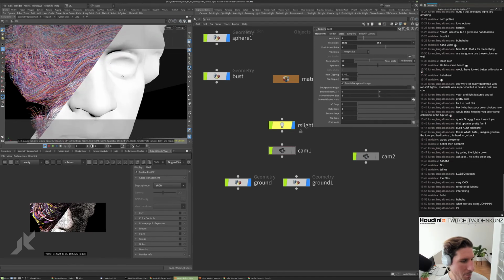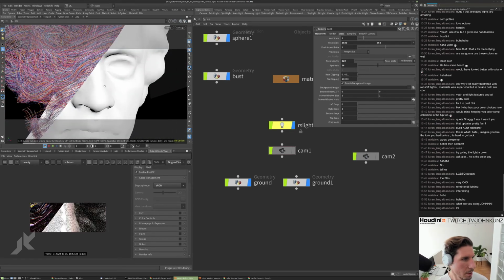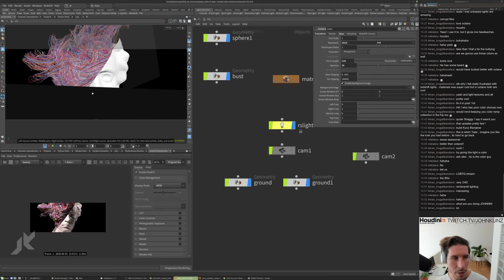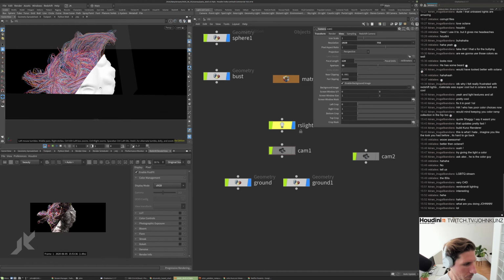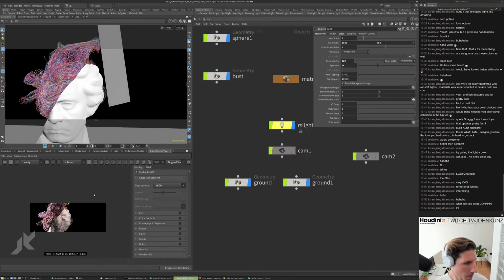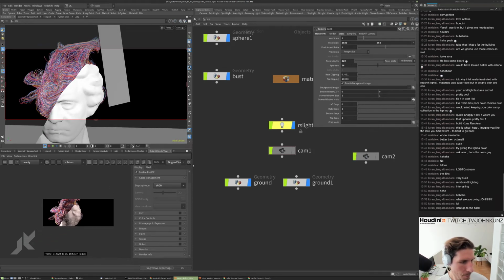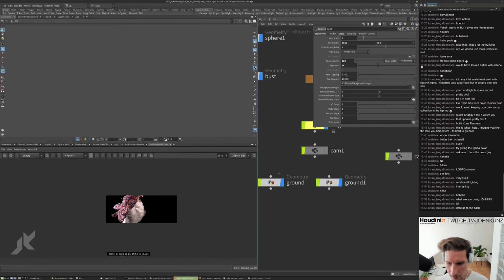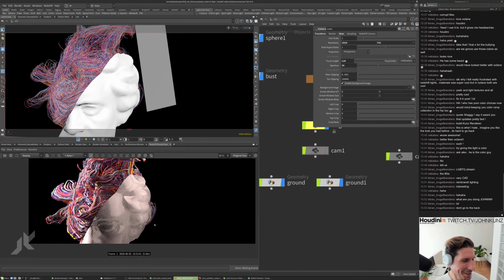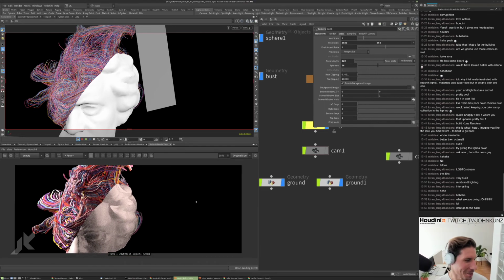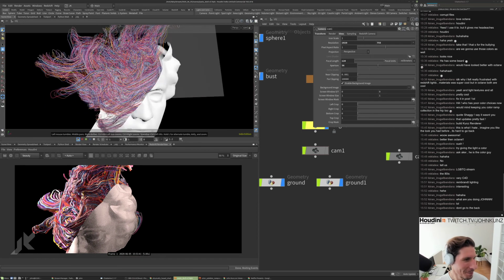So punching in like that, it could be pretty cool. Just gonna go to a longer lens. Yeah, the back, you need to hide that or spend some time to fix it or something like that.